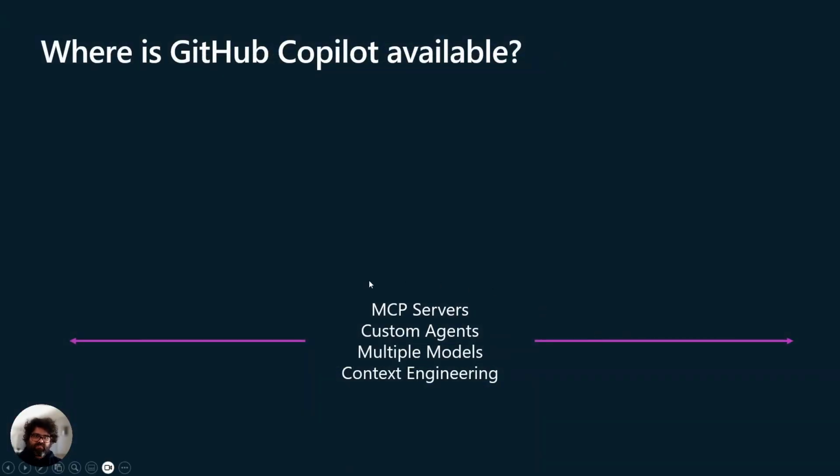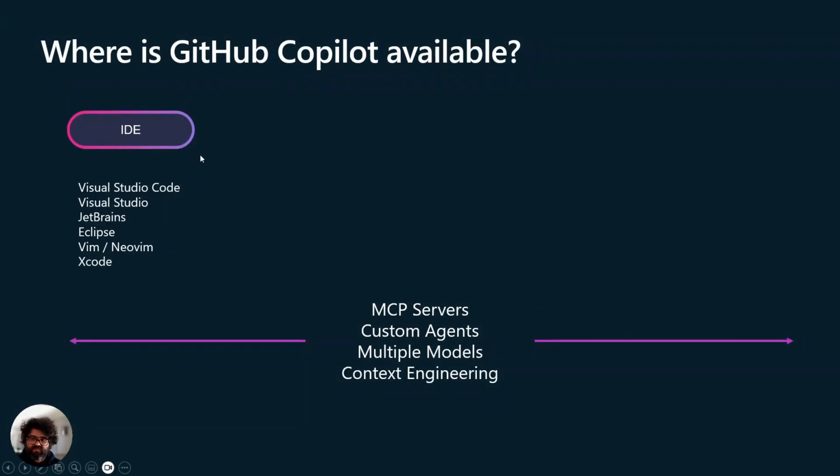So where is GitHub Copilot available? We just saw it in the IDE. This is one. It's in Visual Studio Code, but it's in other IDEs as well. And just a quick nugget, usually when we announce a feature, it's first released on Visual Studio Code and then to the other ones. So if you see a new feature announcement, it's possible that for a given time period, it's only available on Visual Studio Code, and then it rolls out to the other ones.